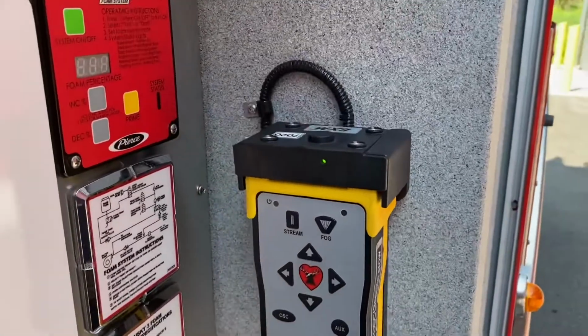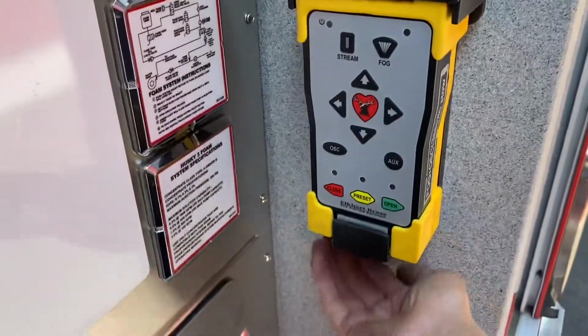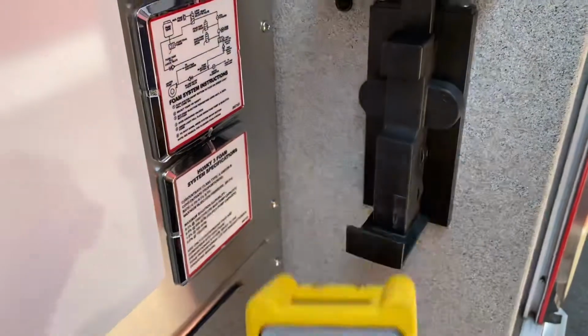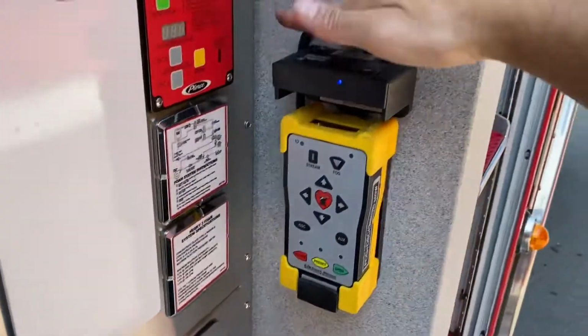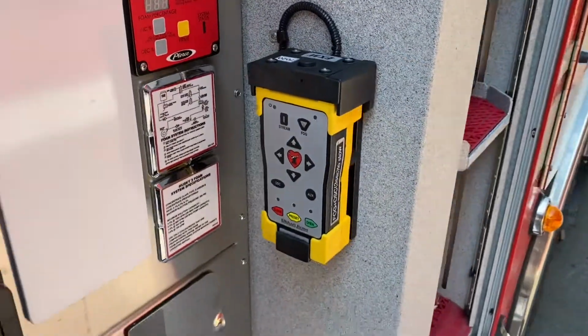Here's our removable remote. Give it a good pop on the bottom. It pops up and it clears. To put it away, you set it in, set the top back.